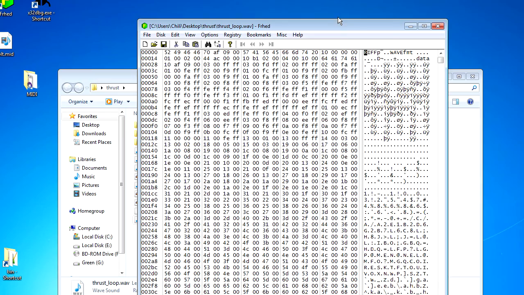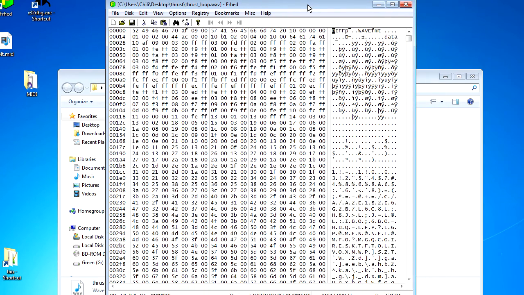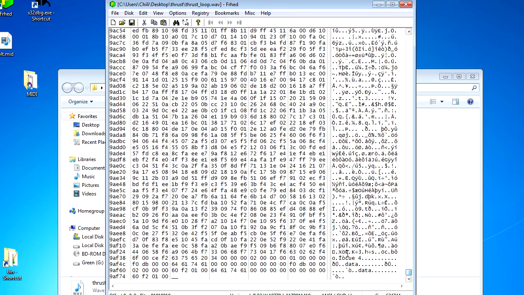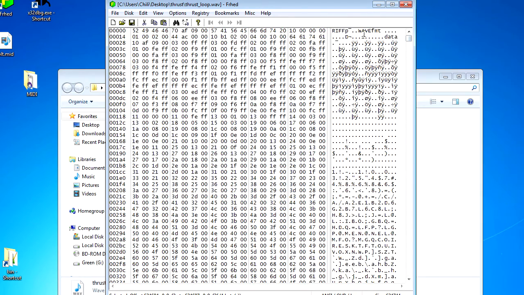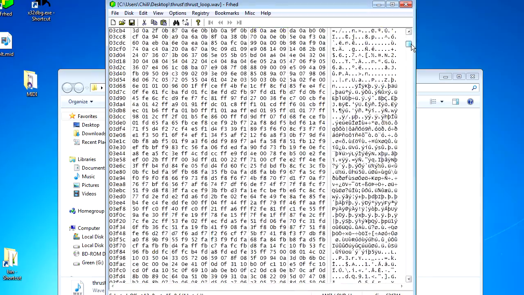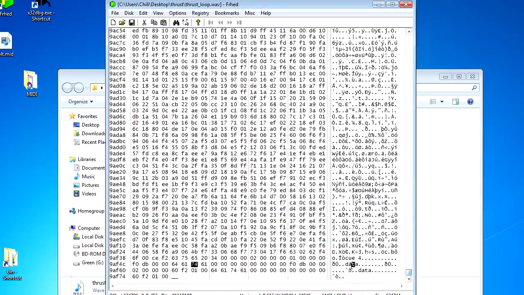But anyways, so you set up your looping points, and when you do that, let's take a look at this file in a hex editor. When you do that, you're going to get something like this, and at the end you're going to see this. This is the Q part of the wave chunks. Remember when I talked about wave files, you know that the wave file, which is the file format, is actually called RIFF. It has a bunch of different chunks. It's got a chunk for the wave format, the format chunk right here, and it's got the data chunk, and here you got another chunk called the Q chunk, and it contains the Q points. And so what we're going to do is we're going to search for the Q chunk.